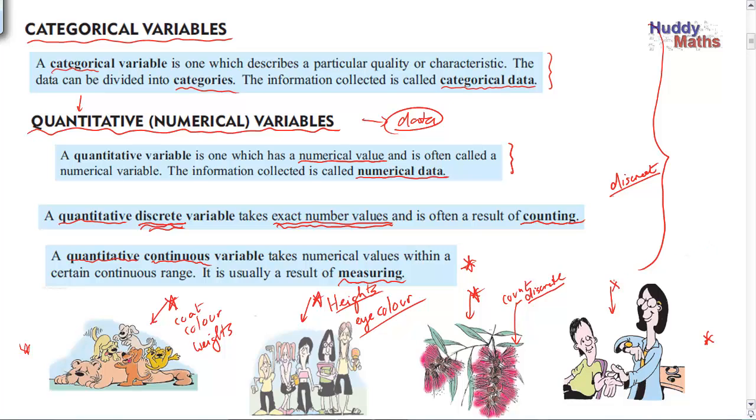What about this over here? Well, it's quite clear that she looks like she's doing pulse rate. Pulse rate is counting, so that's going to be discrete. It's going to come up with a number. So it's not categorical, but it's going to be discrete, separate numbers. Could be 59 beats a minute, 72, whatever. Okay, so that's an idea there.